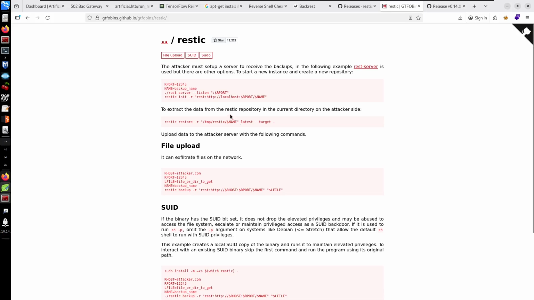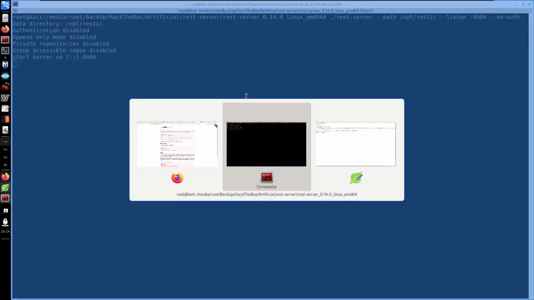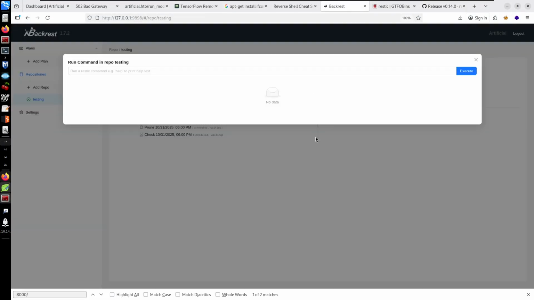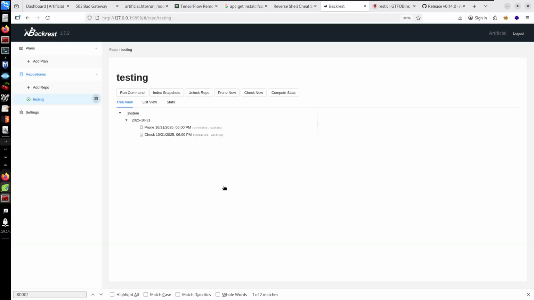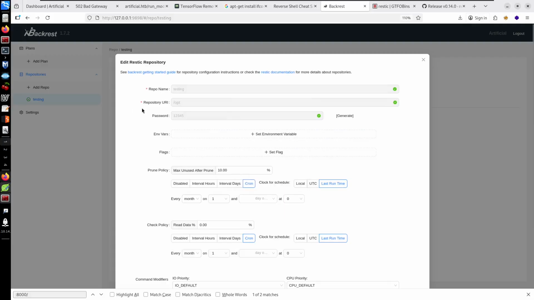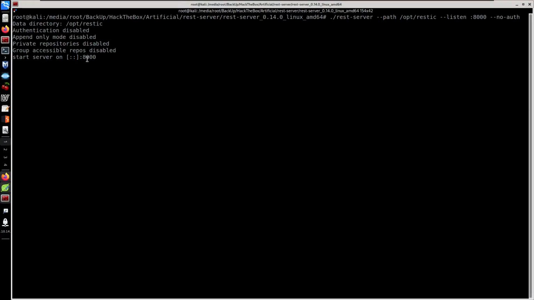So I'm going to go to GTFOBins. We can run a restic. We can do a -r for localhost, and also running on port. Well, I believe this is on 5000. I think I ran this on, or it was on port 8000 actually on my rest server.